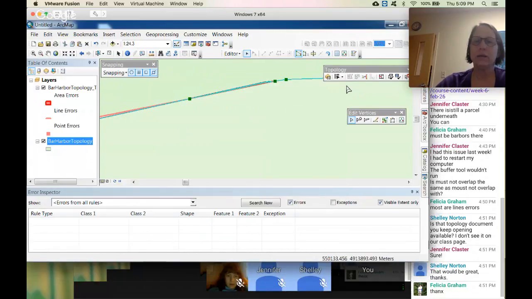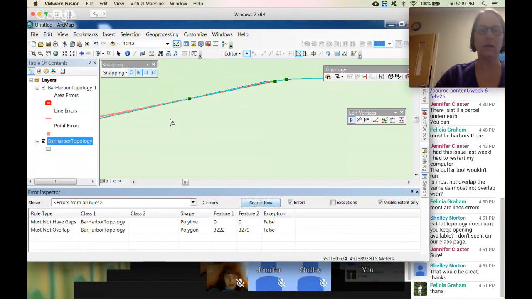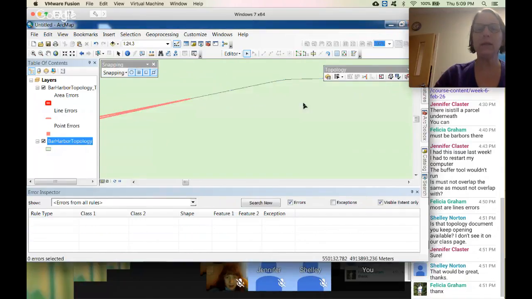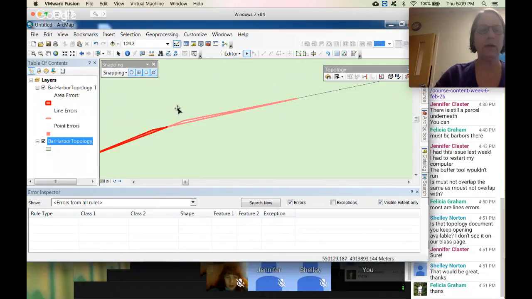Delete vertex. Can you imagine trying to do this with... there we go. Okay, validate. Thank you. Trying to do this without these tools, it's just hell.